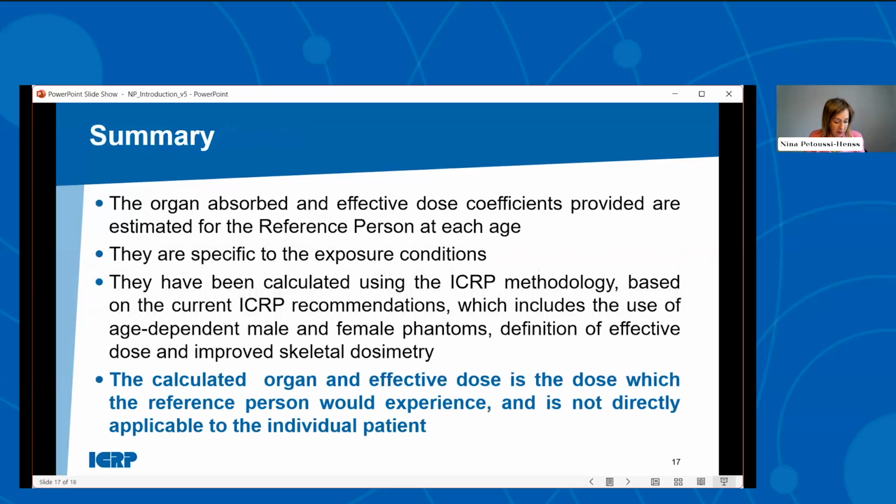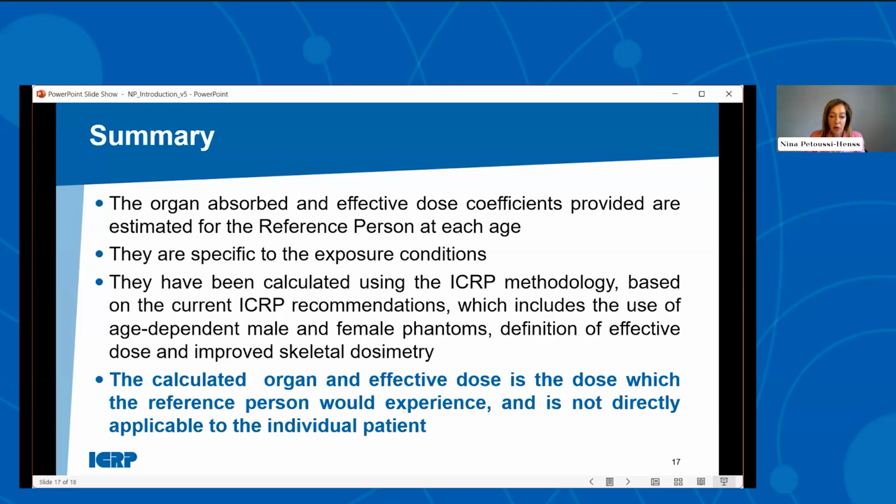And I would like to close now my introduction with a summary. The organ-absorbed and effective dose coefficients provided in this report are estimated for the reference person at each reference age. They are specific to the exposure conditions. They have been calculated using the ICRP methodology.